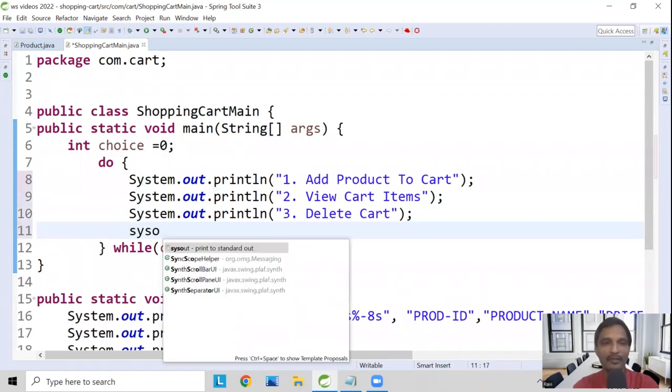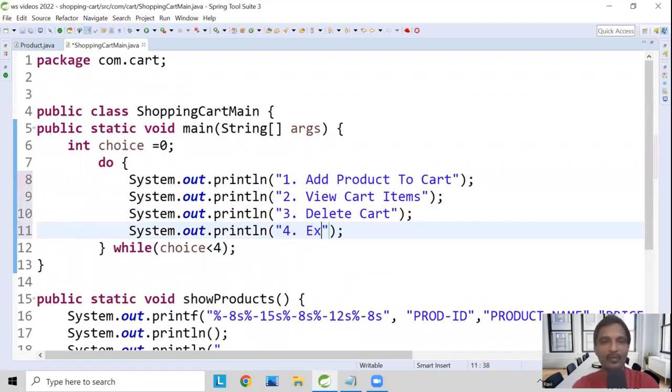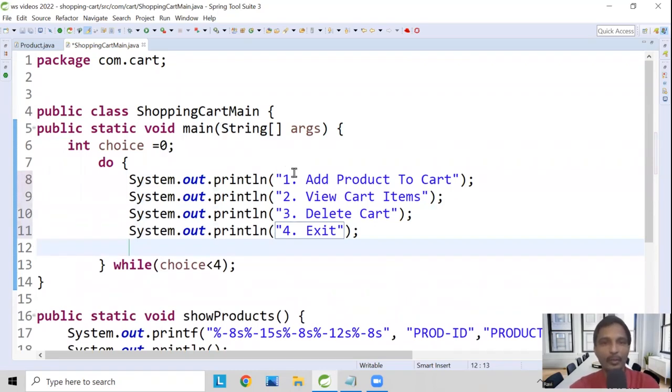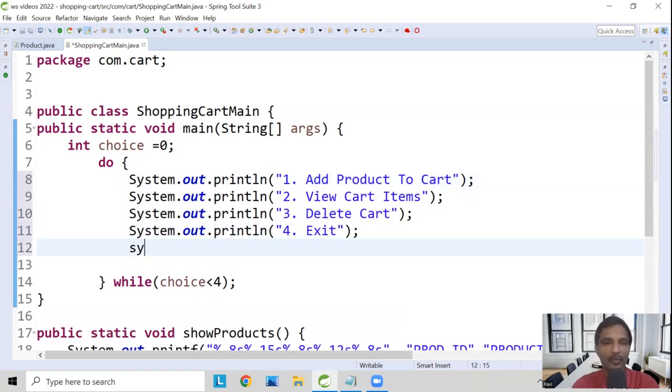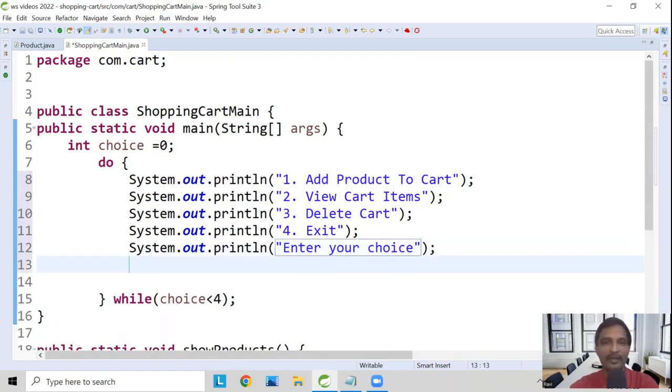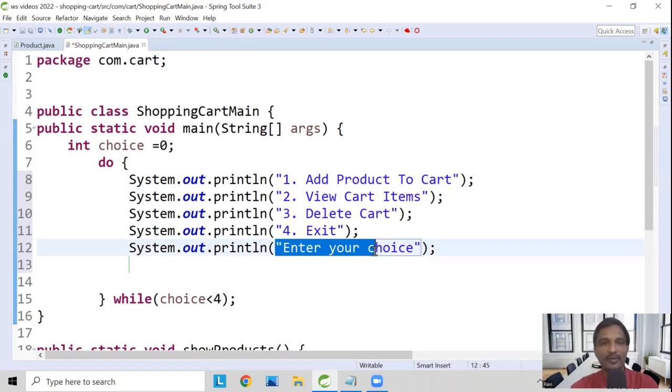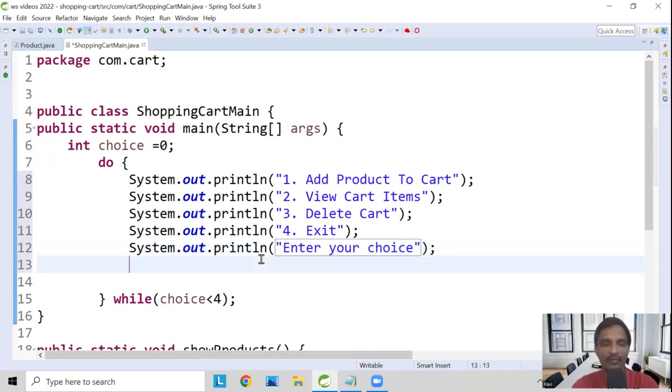Fourth option is exit. And in order to accept the user input such as 1, 2, 3, and 4, we need to display one message: Please enter your choice. And when the user sees this message, the user enters the value.